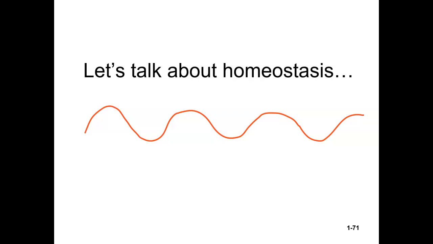So your body temperature, for instance, on average is 98.6. Does that mean that it's just a flat 98.6? No, it varies throughout the day. And if it goes up above a certain temperature, mechanisms kick in to cool you off. And as you cool off, that shuts off. If it goes down, mechanisms kick in to warm you up. And as you warm up, that shuts off. And so this is what we get. If we graph your body temperature throughout the day, we'd see these fluctuations, and that's how homeostasis is maintained, not just as a flat line. Again, through the process of negative feedback.